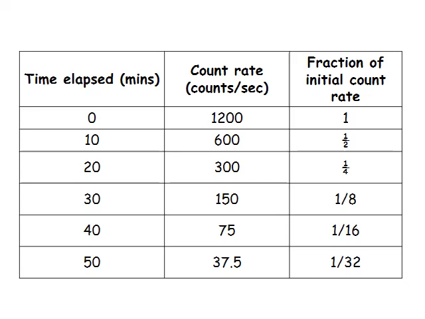There may be a table of data like this, showing that it's halving in 10 minutes, and then it halves after another 10 minutes. In the third column here, we've got a fraction. And we can see that after the initial time, after one half-life, we've got half of what we initially have. After two half-lives, we've divided that by two again, so we've got half of a half, which is a quarter, then half of a quarter, which is an eighth, etc.